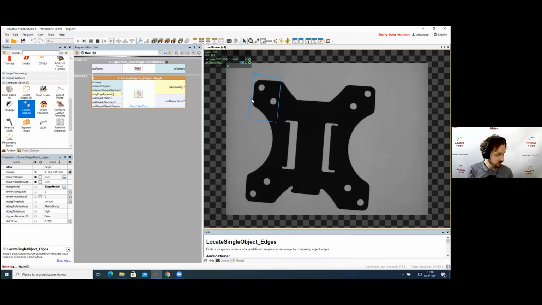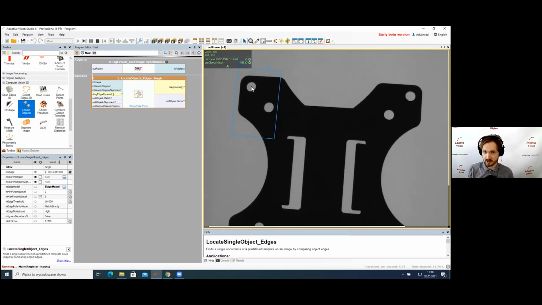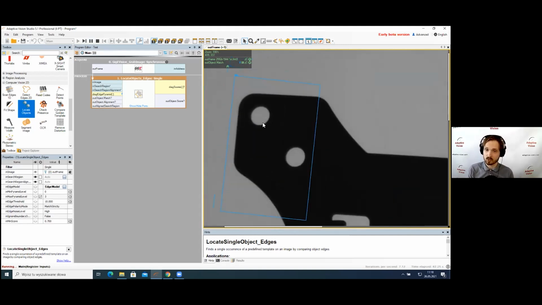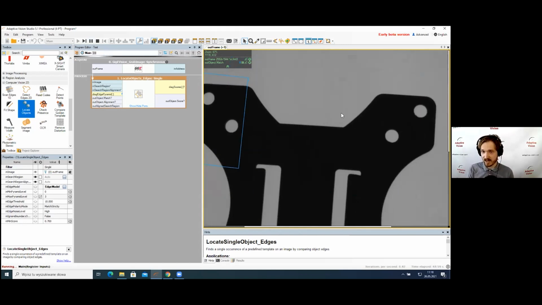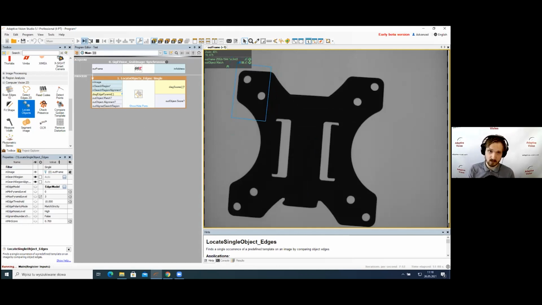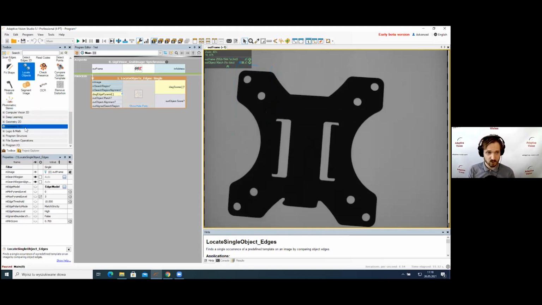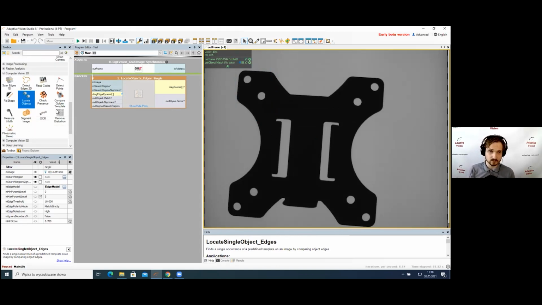What am I going to do? Well, I'm going to perform various things. First thing that I'm going to do is to measure the distance between two of those circles here. For this purpose, I need to first make sure to fit a geometrical shape, in this case a circle, to this part of the image, and then to measure the distance between them. So I'm going to do this just now. For this purpose, I'm using a filter once again from the computer vision 2D category.